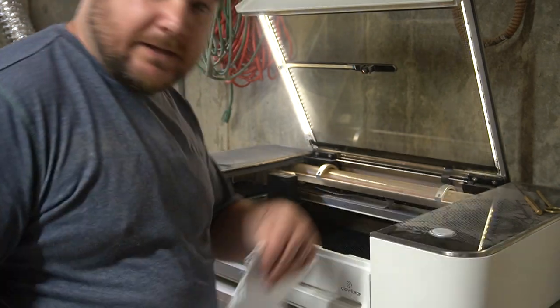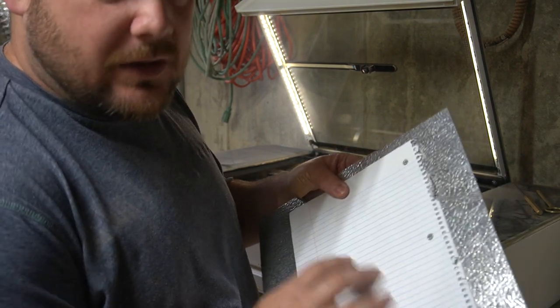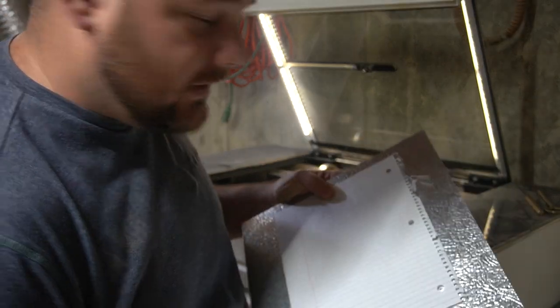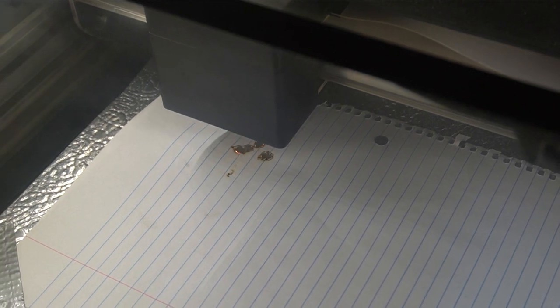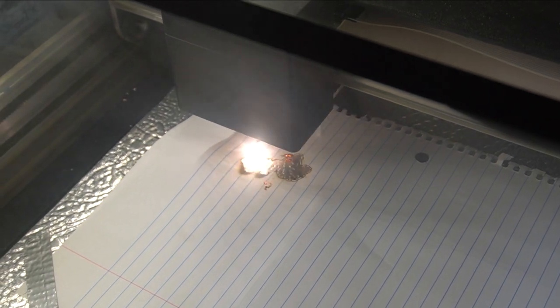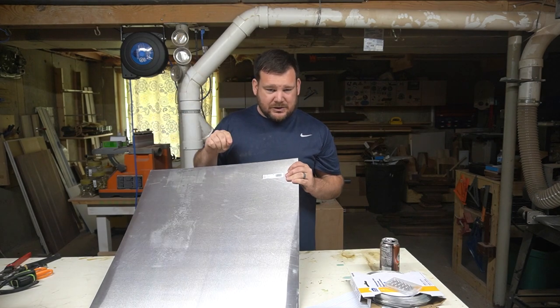So what I'm going to try, I just ripped out a piece of notebook paper. We're going to see if we can get any kind of marking on here to use as a guide. Got a couple ideas. If this doesn't work, we're going to start here. Nothing. The laser's not going to be any help when it comes to this aluminum. So we're going to pivot from that, and we are going to use the CNCs.